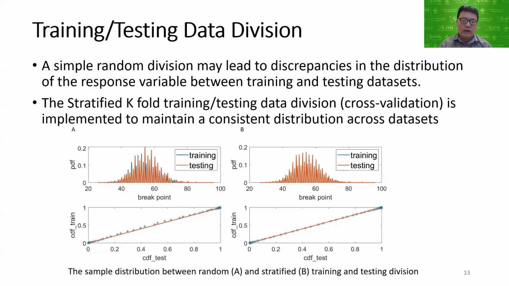But we found that if we simply randomly divide the data into 10 folds, the model doesn't perform very well because of the imbalanced distribution between the training data set and the validation data set. So we apply stratified k-fold division of the data sets. In that way, we can have similar distributions among the testing and training data sets. On the left, the 2 columns show the random division. As you can see, although the distributions are close, they are not the same. We still have out-of-range values between the 2 data sets. After the stratified k-fold division is applied, the distributions of the training and testing data are much closer to each other.